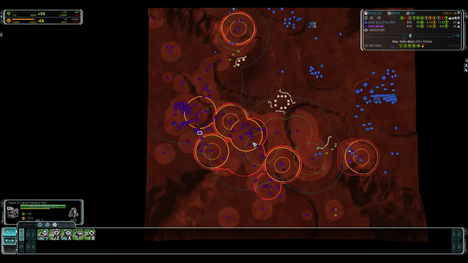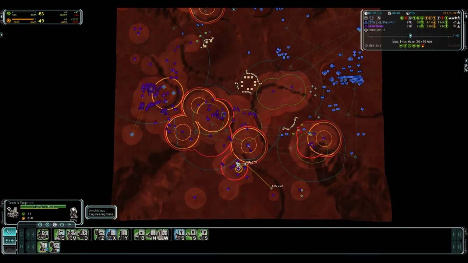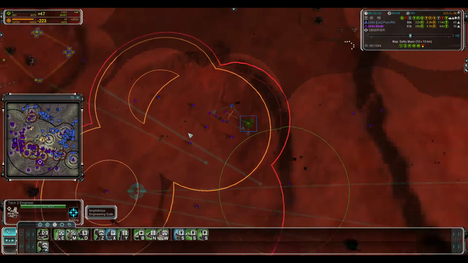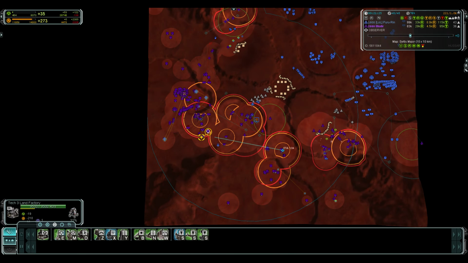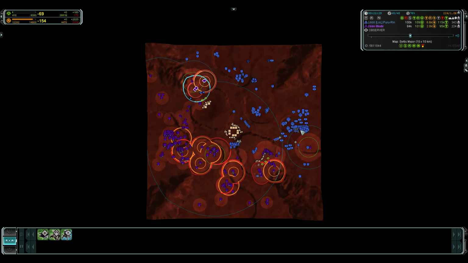Where's the anti-air? Do we see SAMs? Is that it? Yeah, okay, here's a SAM. Two SAMs queued for this guy. There's another T3 engineer, I'm sure he's going to be given the order to queue up some SAMs.